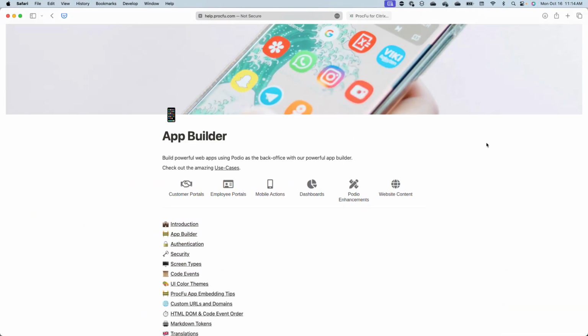So ProcFu mini apps actually is a few different things. It was first and foremost an extension to what was formerly GlobiFlow, the workflow automation solution. And ProcFu brought a lot of additional capabilities in terms of scripting, extending the power of Podio workflow automation through the ProcFu engine.